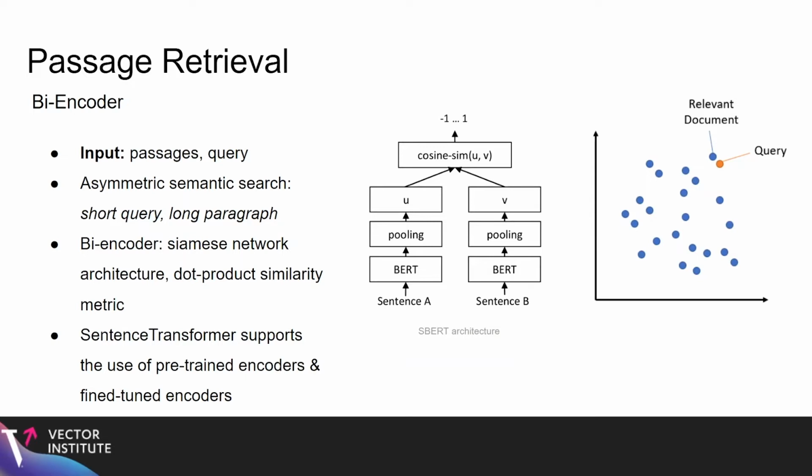How it works is that the query and passage are encoded into fixed-size embeddings in the same vector space, and the bi-encoder has a Siamese network architecture. The relevant passages are found by computing the similarity between the embeddings. In our case, the similarity measure was the dot product, not the default cosine similarity, because the dot product metric is better suited for cases where the passages are significantly longer than the query.